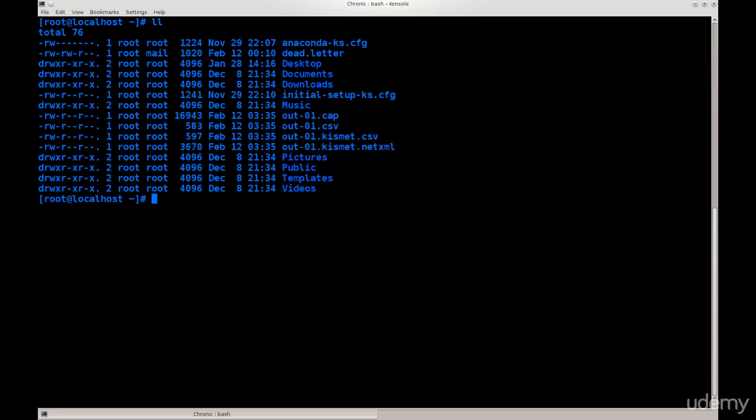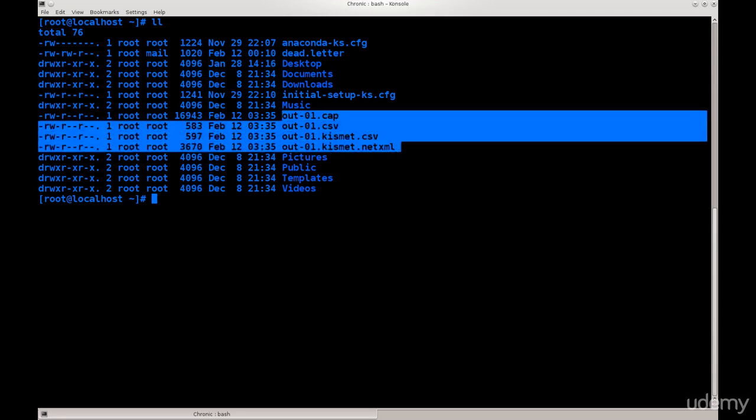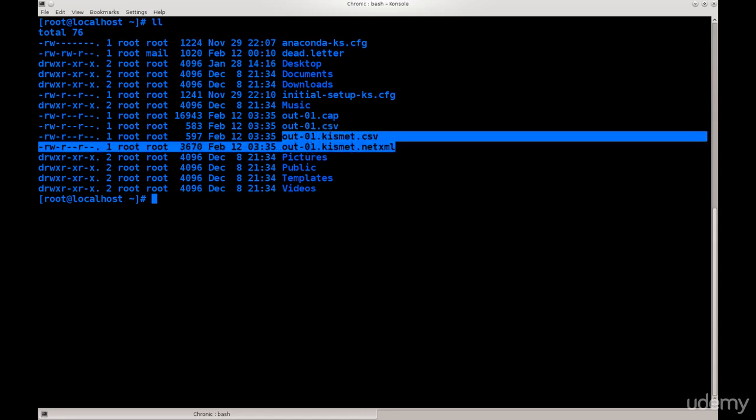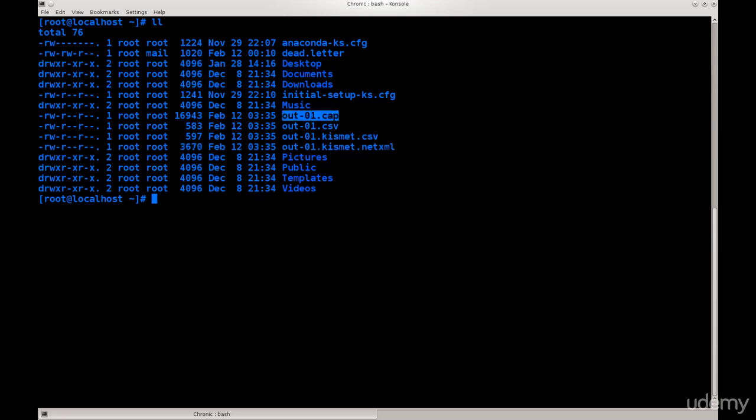Anyway, so you see we have these different formats here. They all contain the same information. However, different formats can be read by different programs. So you have a CSV file, you can open this with Excel. So no problems. Fields will be delimited either by a comma or a semicolon or a tab or something like that. Depends how the CSV file has been written or created. You have some other formats down below which are of no interest today for us, and you have this final format which is out-01.cap.